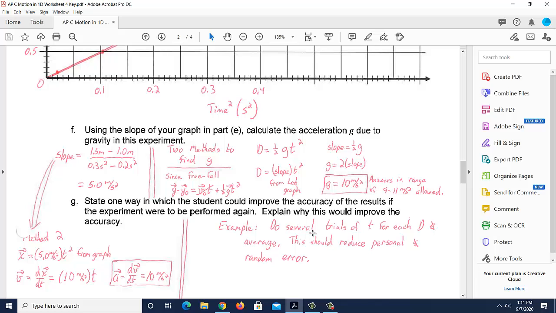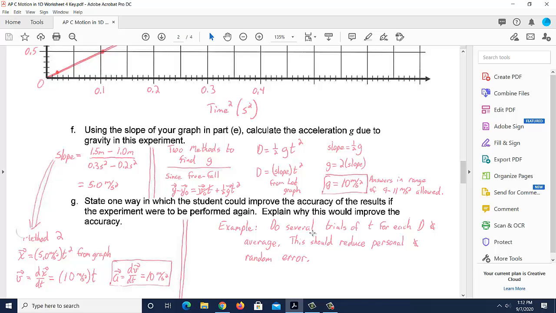If you think about doing labs in class, we often did several trials and took an average to reduce personal and random error. I'm not quite sure what else would work in this case because you've already got very high-tech equipment, so it'd be hard to improve the accuracy of the equipment. It's not like we were using a stopwatch and a meter stick to do this and just dropping a ball. If we were doing that, then there would be all sorts of things you could write about using fancier equipment like the actual apparatus or photo gates or motion detectors or really anything else that you know how to use and that we've used in a lab.